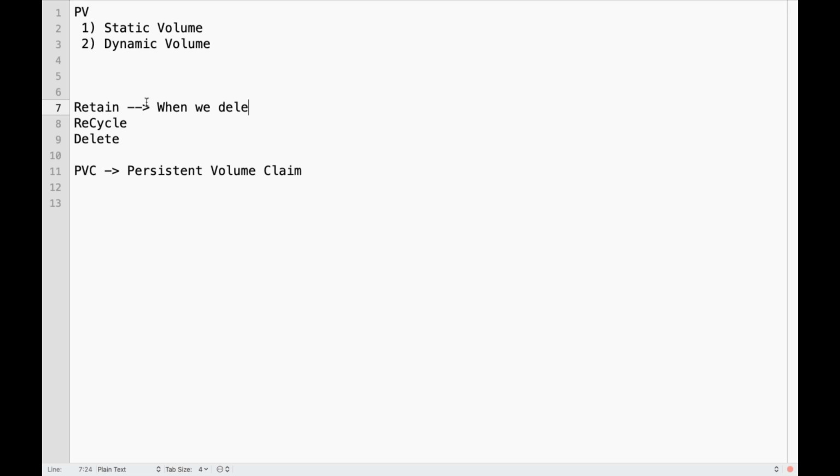Retain. When we delete a PVC, the associated PV, whatever PV got bound, will not be deleted.